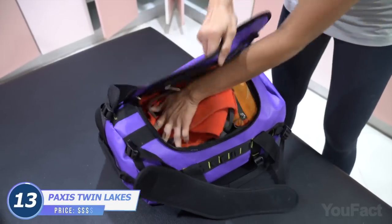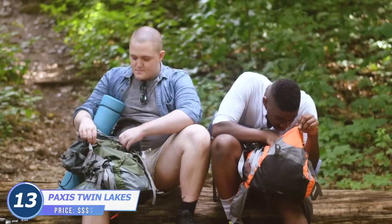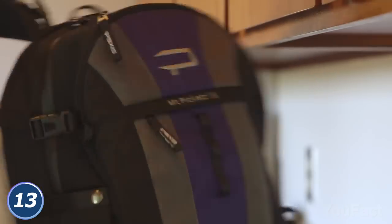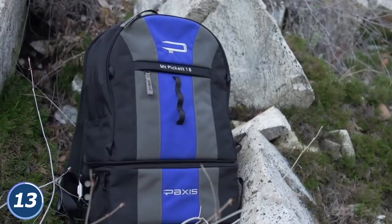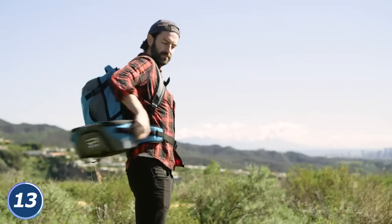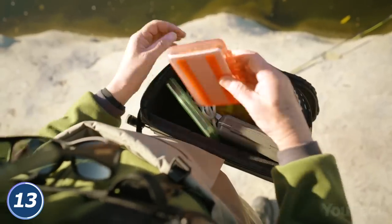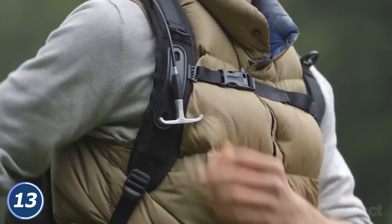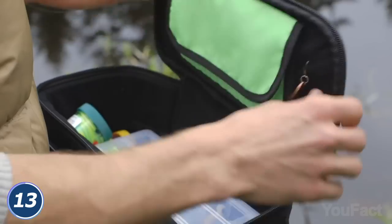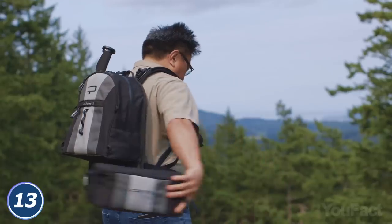You try to cram all the needed stuff into your backpack, then try to find the most essential things that you seem to have put somewhere on top. This modular backpack will put an end to that unremitting suffering. It has a shuttle pod at the bottom that swings around to your front in one single motion, giving access to the top zipper to get your gear. All you need is to pull the release handle with one hand and swing the pod around with the other. This means you can continue what you're doing.